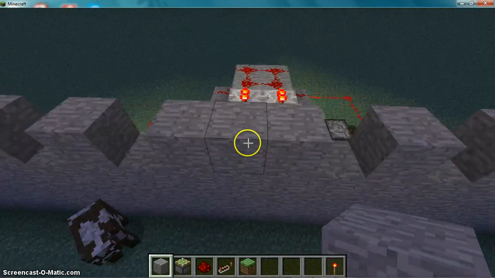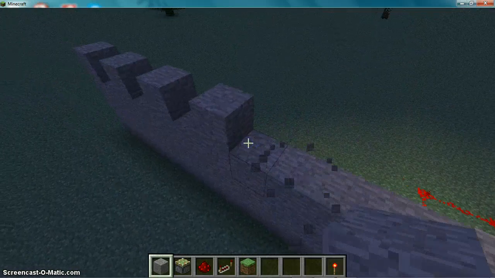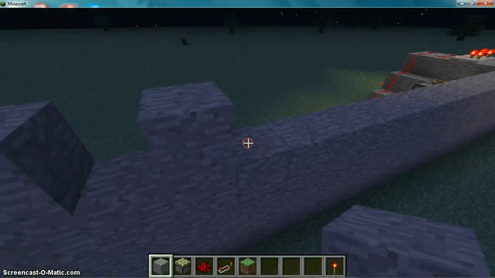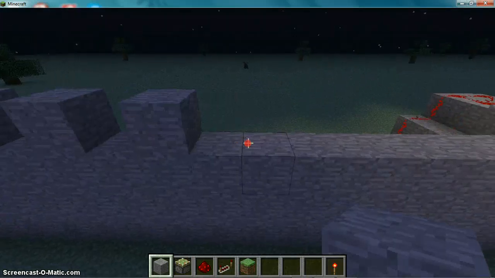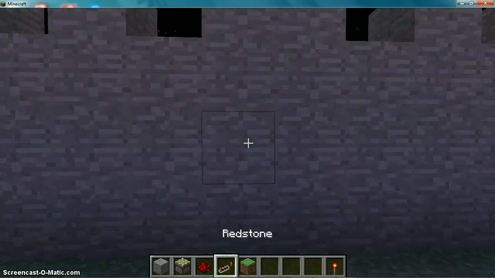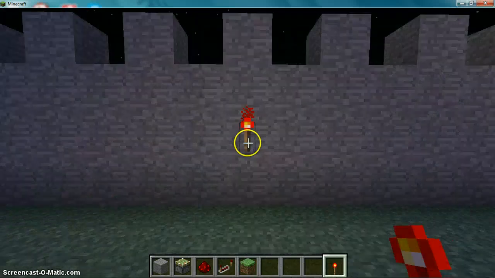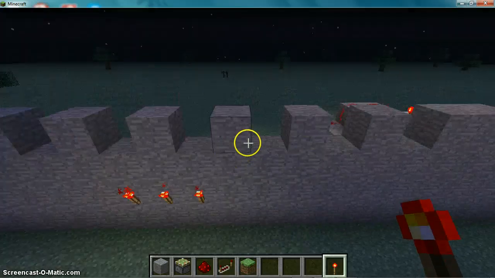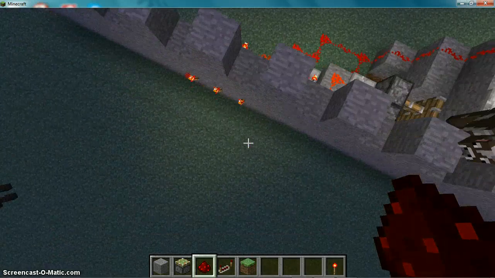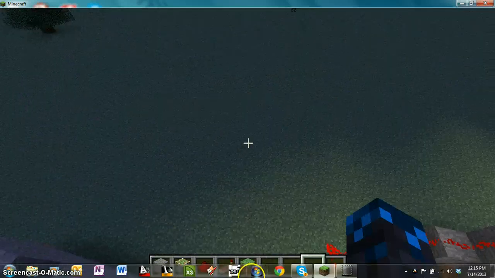So I have to put like that. I just rebuild this a little bit. So now you have your folding door. And what you can do is go 1, 2, 3, 4, 5, 6, 7, 8. This one. What's it? Oh. Then you put the redstone there. Why isn't this working?